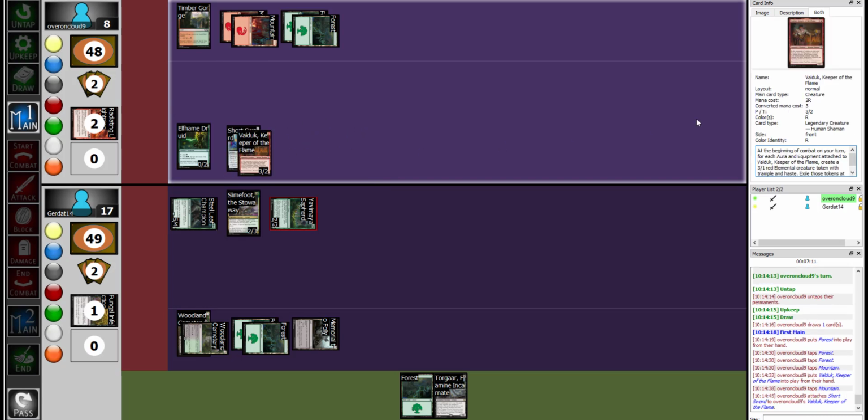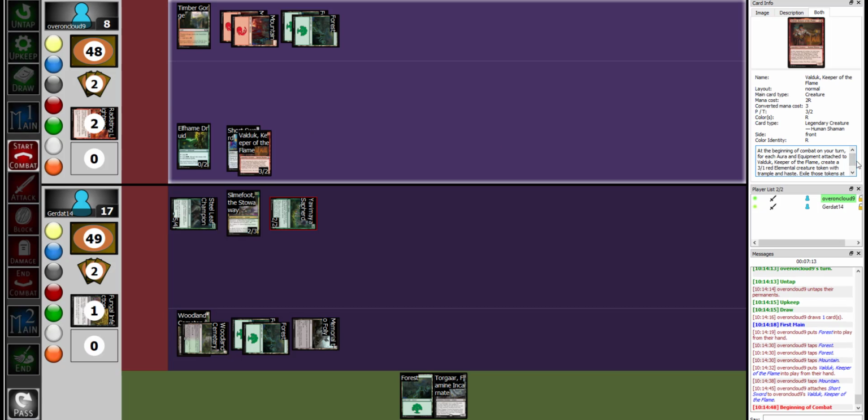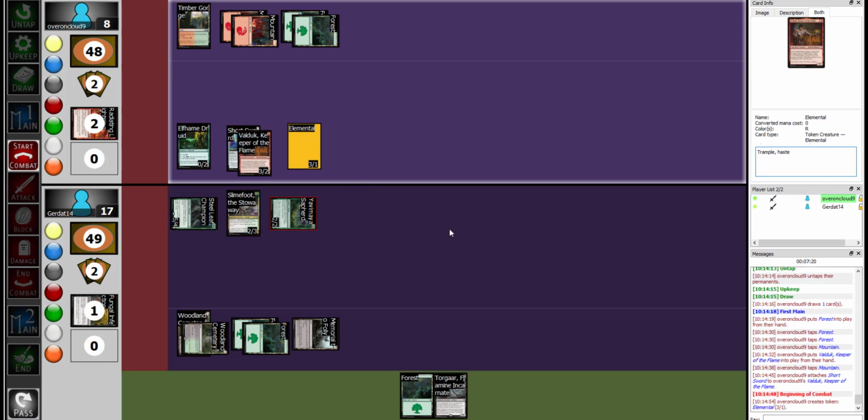Now, yay! I'm going to go into my combat step. At the beginning of combat, Valduk creates a 3/1 elemental creature token with trample and haste for each equipment and aura attached to him.